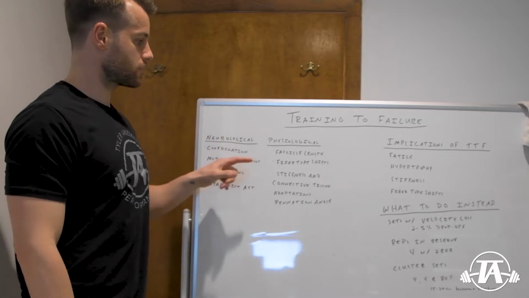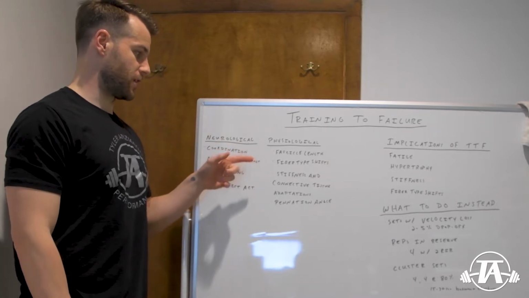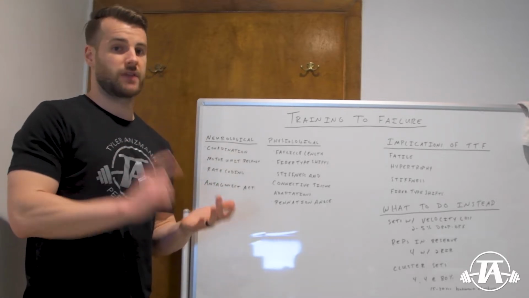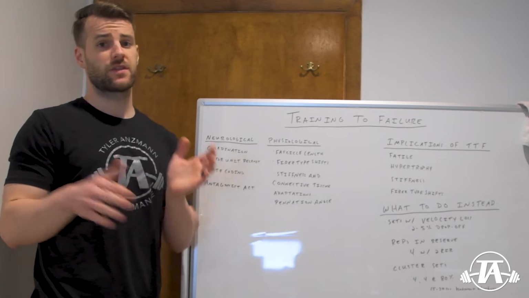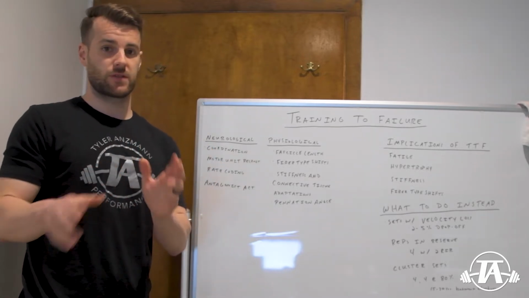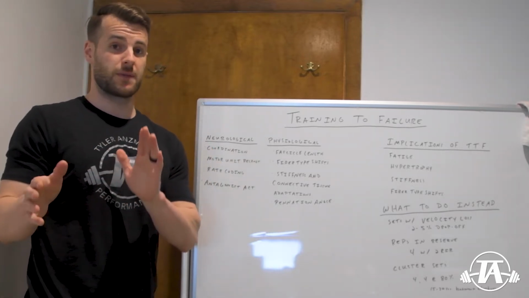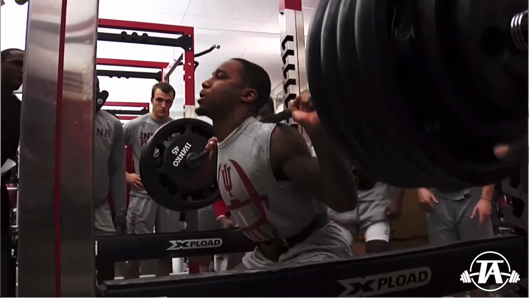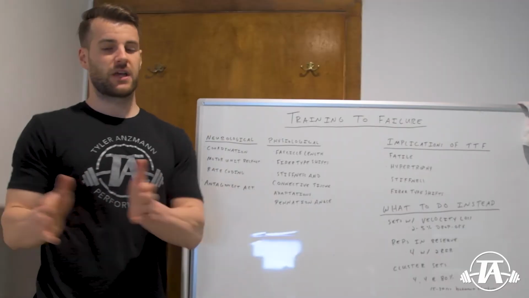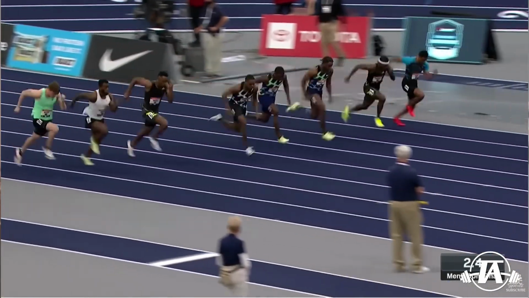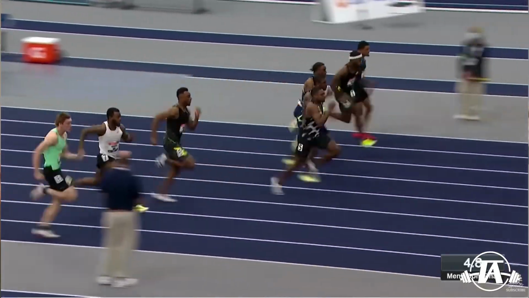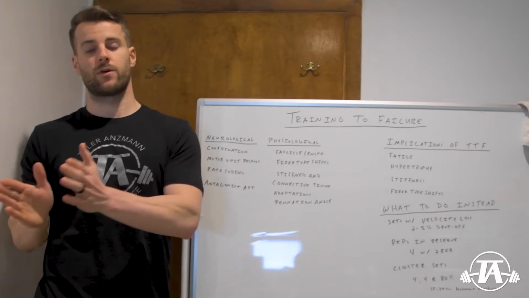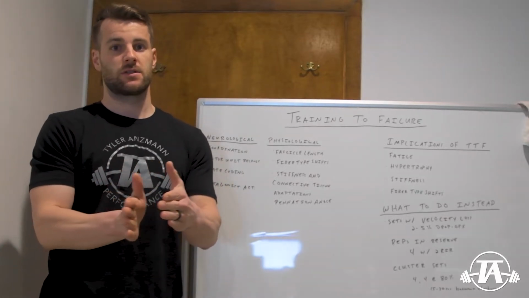and is not something that is very positively affected by training to failure. Next, fiber type shifts. We have two basic categories of muscle fiber types: type 1, or your slow twitch muscle fibers, and type 2. Within type 2, we have two main subcategories. We have type 2A, which are what you will get a lot of as you train in the weight room more. And then we have type 2X, which are the absolute fastest that we have. What tends to happen is the more fatigue that's present when you're training, the more those type 2X fibers shift to type 2A.